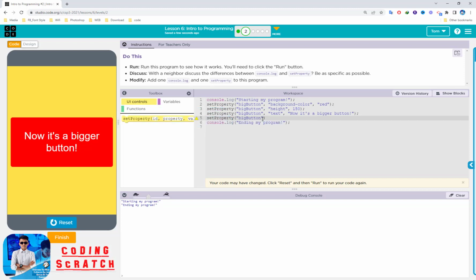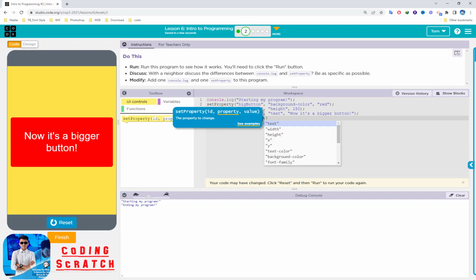And what property you can change is after the comma: width, height, x, y, text color, background color, font family, font size, text, image, icon, hidden, border width, radius. You can change the radius, and hidden means not showing the button anymore.